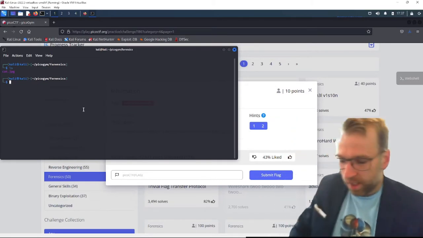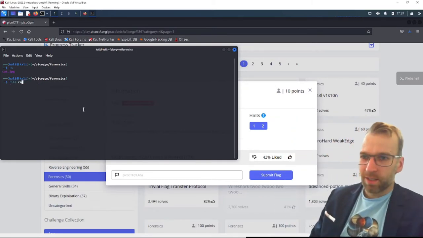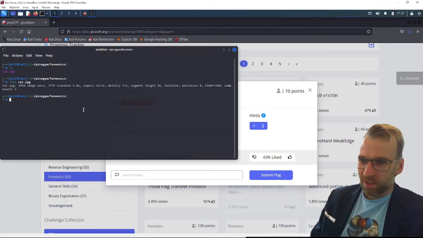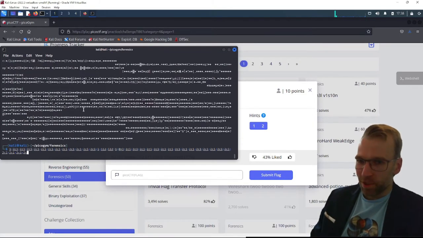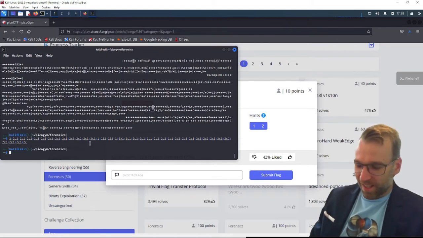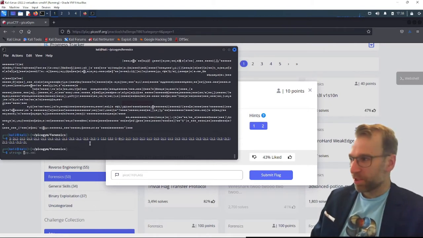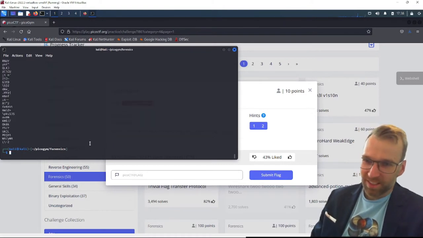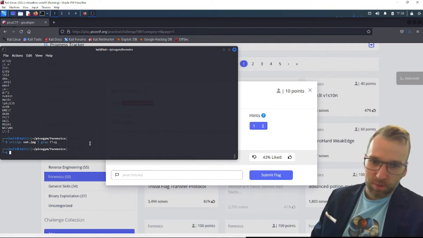Here we have the flag, and the first thing we can do is just run the file command, just to figure out what's going on here, and we can see that it's definitely a JPEG image. So it's kind of telling us, hey, cat the image. And I think, okay, so this wasn't as easy as I thought. That's kind of funny. I thought we would just cat it and we'd get the flag, not the case. We'll run strings and let's do grep flag. And surely we will find it. No.